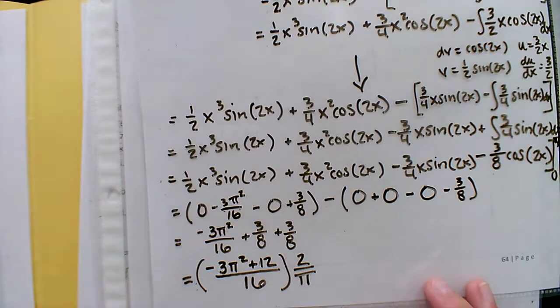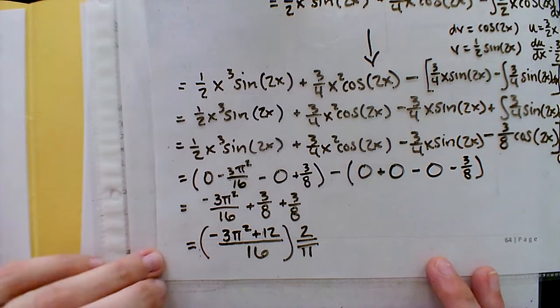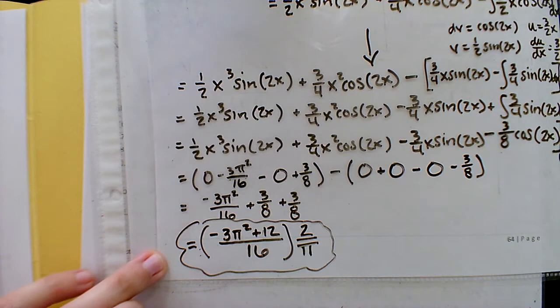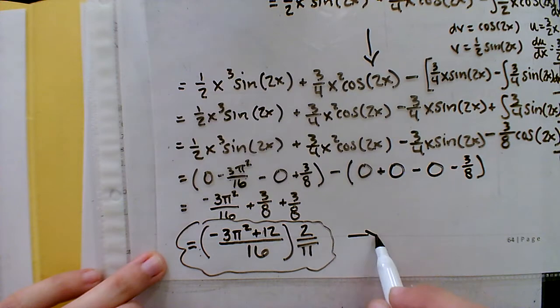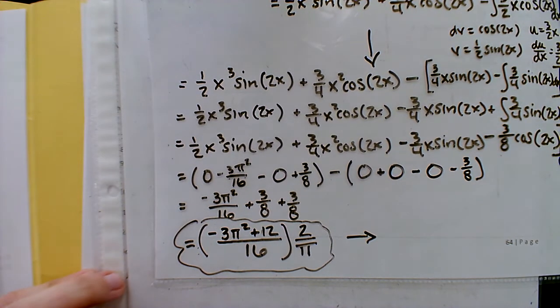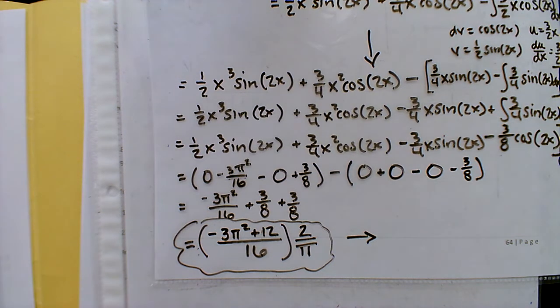So what we did, hopefully, I'm hoping this is going to check out, is that this is the exact average value. No decimals, anything like that, no rounding, okay? Let's go ahead and try to type this in on our calculator, and hopefully, crossing our fingers, it matches the -0.70063.